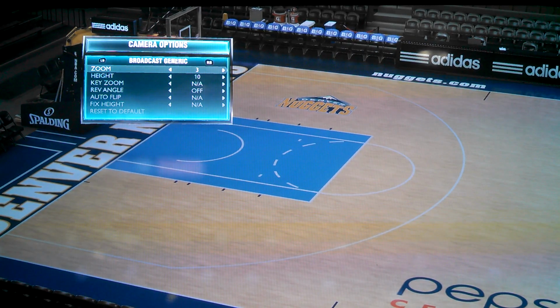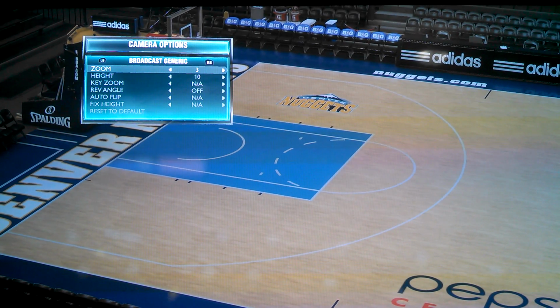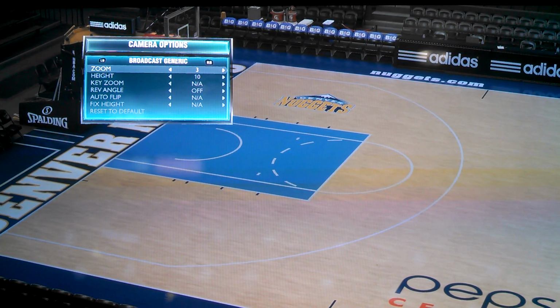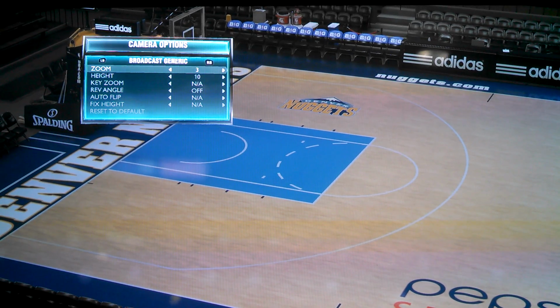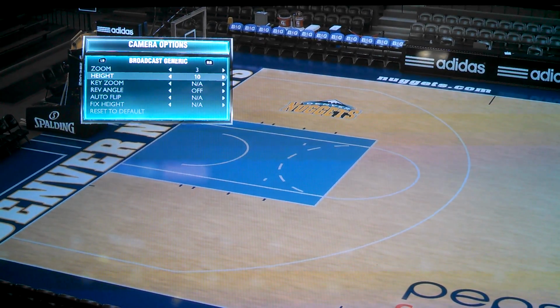One pro is passing angles, the distance between you and the ball. Looking down, you can see the distance between the player defending you or denying the ball and another player. You can actually see this perfectly. It's almost like God cam. As you see, I have my height on 10, zoom on 3. You can come and try all these things out.